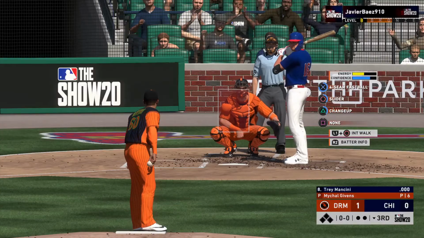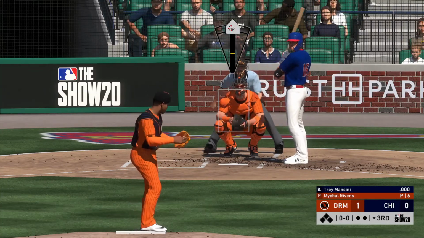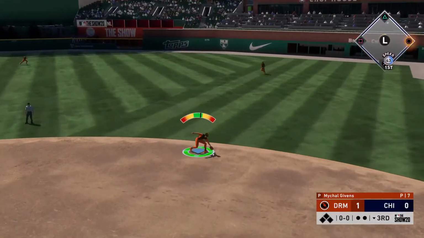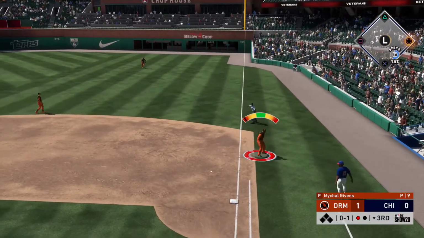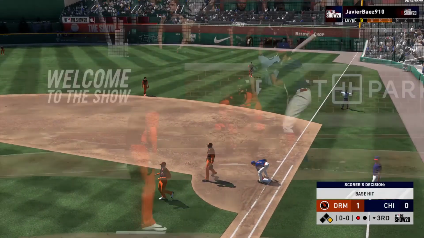All right, I'm gonna look to ride Michael Givens as deep into this game as I can. Hopefully, he can finish it off. And first pitch swinging, first pitch out. That's a good start. Oh no, I didn't mean to dive. We might still be able to get him though. Why is it a red throw? Oh, that was just a disaster of a play.